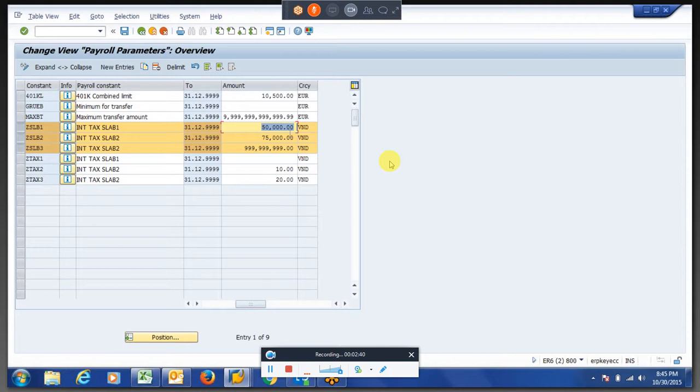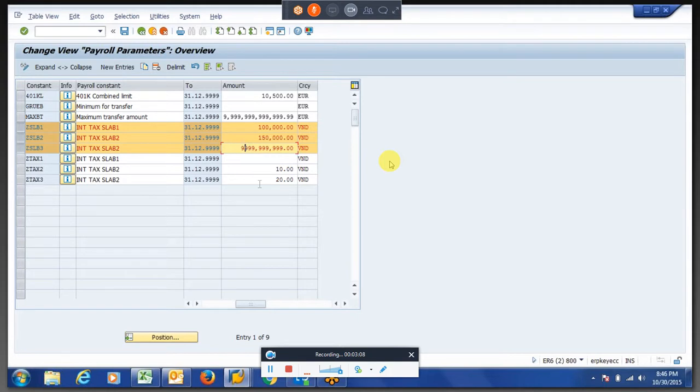Let us say up to a lakh, it should be 0%. So if it is 1.5, right, it should be 10%.